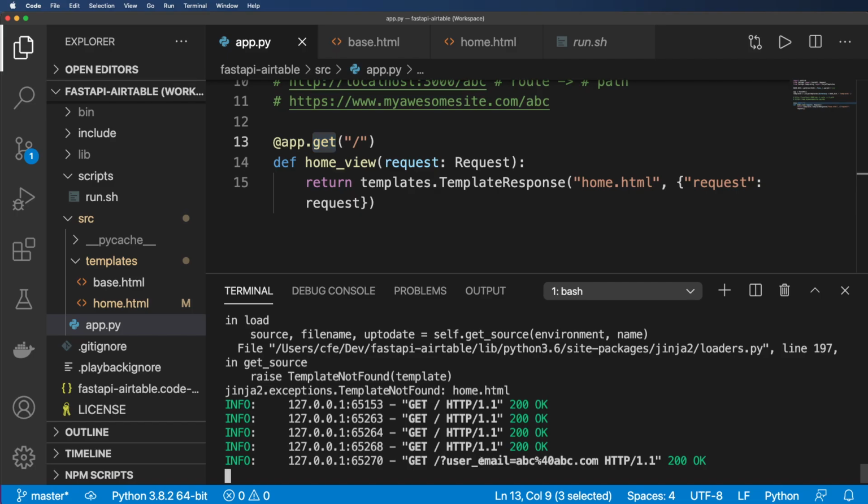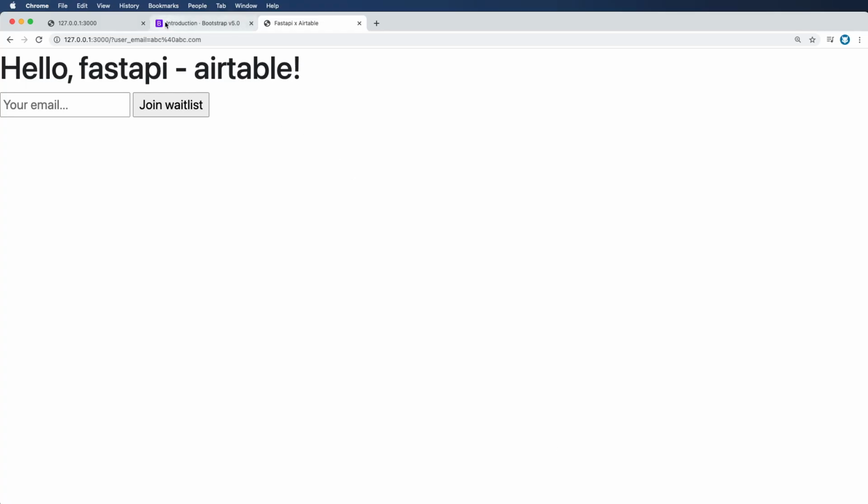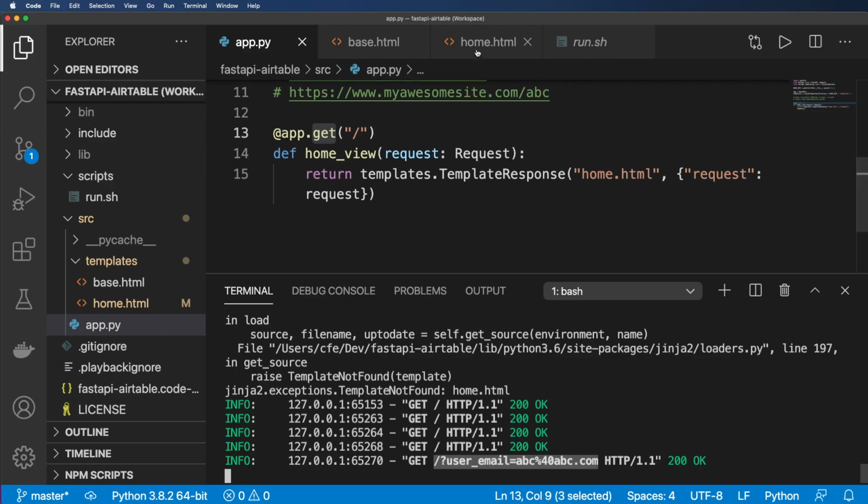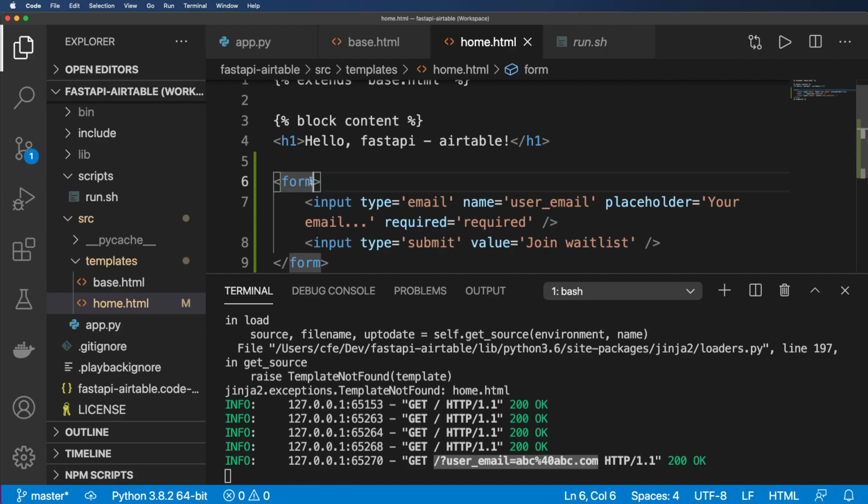What we are doing with this user email thing, we actually aren't trying to get that data. Instead, we are trying to send that data. So this is actually post data. Think of it like a mail, right? We are mailing this data in from this form. So we actually need to change our method to what do you think? We need to change it to post. Really simple.